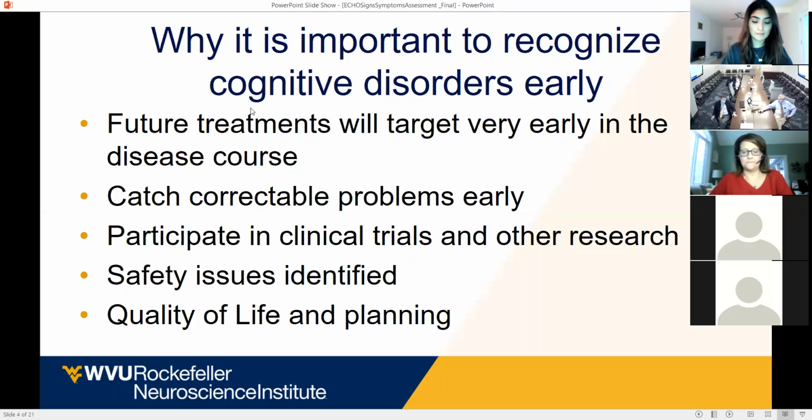And then finally, quality of life. Dr. Miller, when he gave his presentation last month, talked some about this, and this is really an important issue to me. Identifying a problem, even if we don't have a treatment for it, means you know what it is, you can plan and make decisions, and you can be part of the thought process for how you're going to spend your time and what you want to spend your time doing. So even if we don't have a treatment yet, knowing what it is, having some sense of the time course, you can make life decisions that make things easier for you and also improve the quality of life, because you'll spend time doing things you want to do with your family rather than things that are less meaningful.